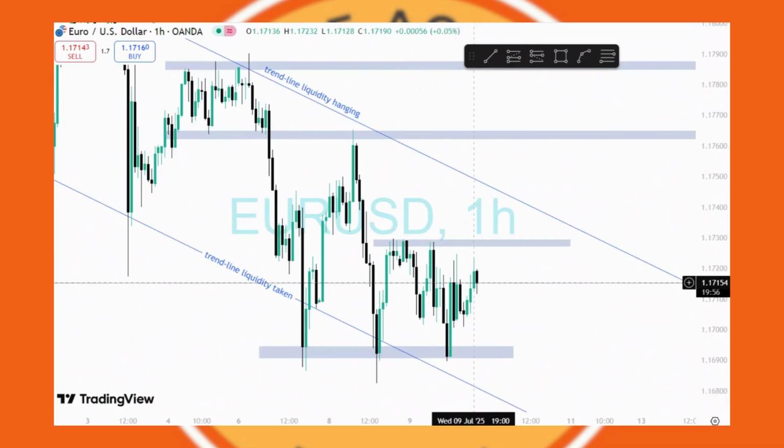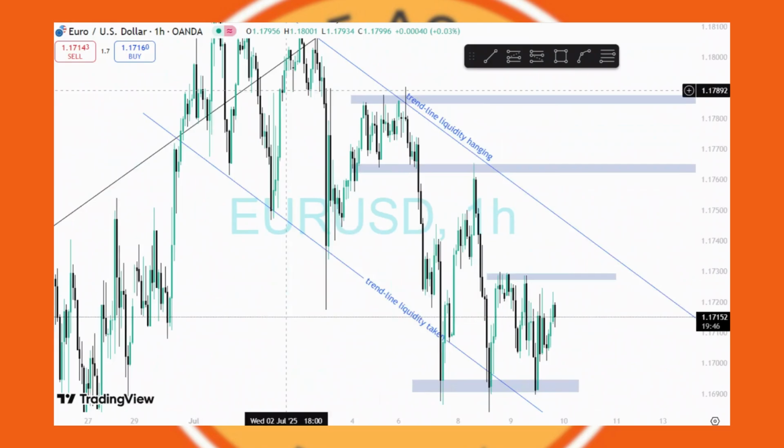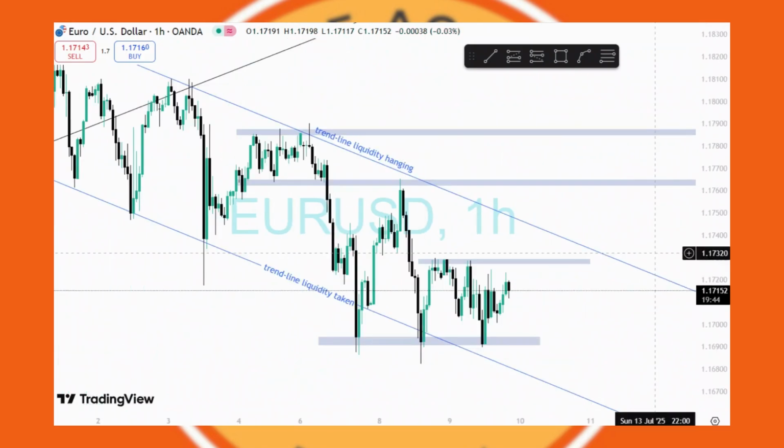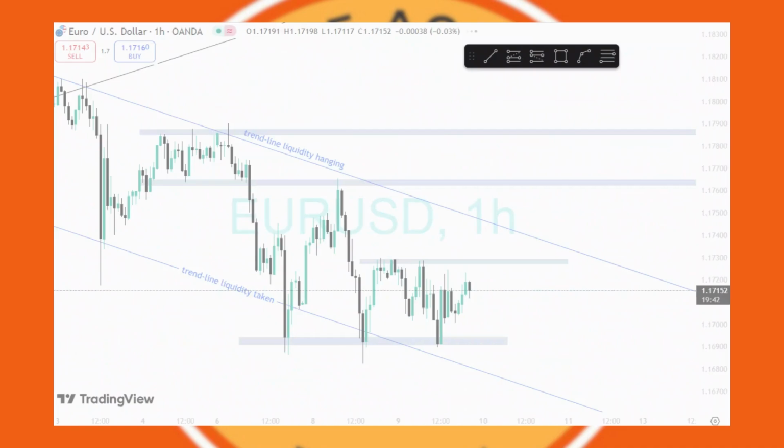So now whatever breakout that's going to happen here, which I'm very confident is going to be to the upside, I'm going to take it, and I'm going to take profit outside of this trend line, because I'm pretty sure it's going to be a breakout out of this downtrend. So let's move to the smaller time frame.